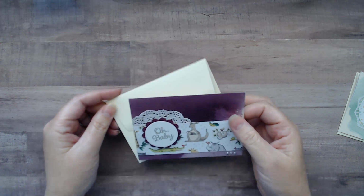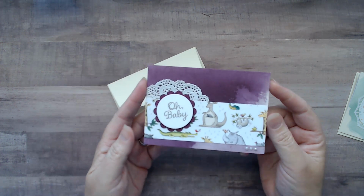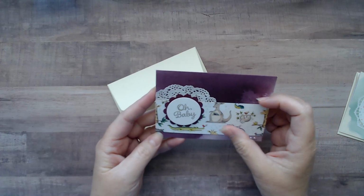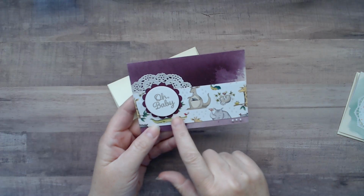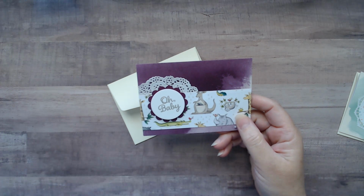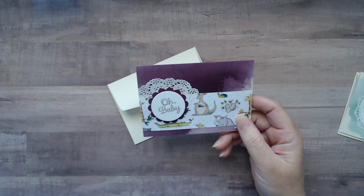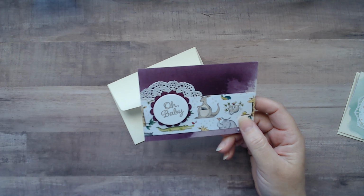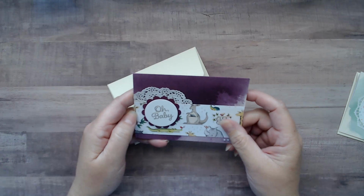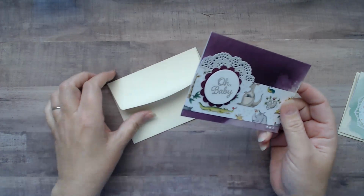And then here's the other one. Here's the envelope, and then here's the card, and then the watercolored base here. And then this is using the smaller print out of the Animal, what was it called? Animal Expedition. Yeah, Animal Expedition. It was the smaller print out of there. And I just made a little stripe across using that. So those are the cards that I've made so far.